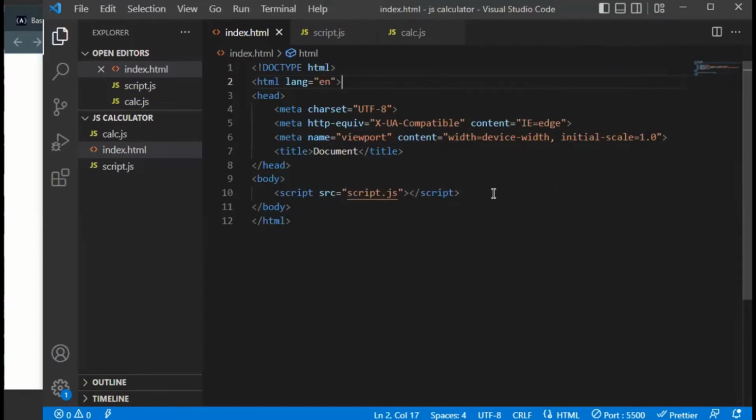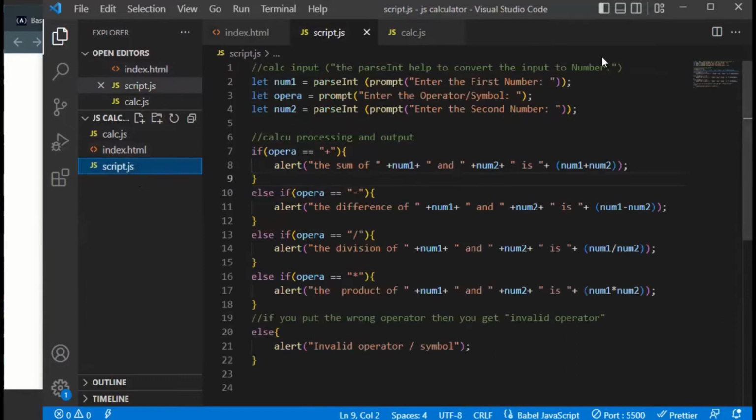I first of all created an index.html for my JS code. I must use index.html because I need it to be on the browser. So I linked my JavaScript code with a script tag in my index.html. In my JavaScript code, I have a lot of things here, but I will explain.